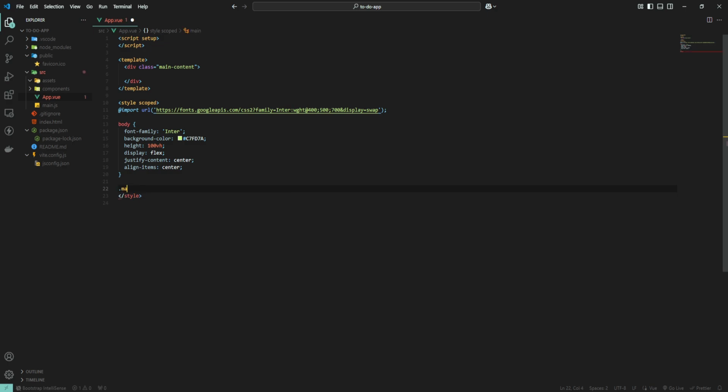For the main content, we will create the outline for our app by giving it a background color with opacity and some width and border radius.